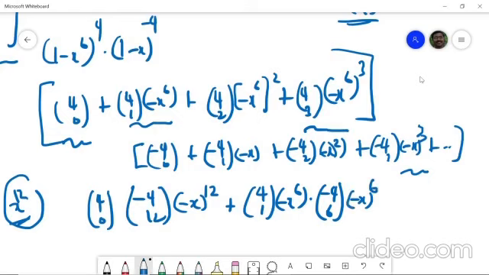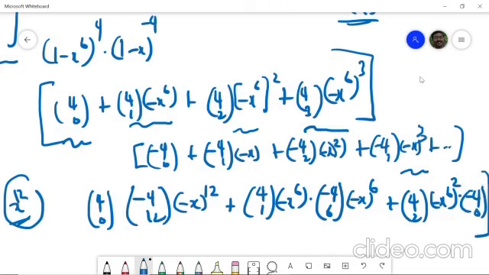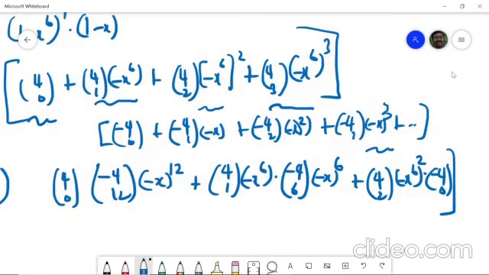Okay, then finally, what's the next term involved? Here also you have 4c2 minus x raised to 6. So actually you have already got here minus x raised to 12. So when this is multiplied by the constant term here, we'll be getting 4c2 into minus x raised to 6 the whole square into minus 4c0. Okay, so only if you write with me you will understand how these terms are obtained. So only these three terms will be containing x raised to 12. Rest everything is powers greater than x raised to 12.